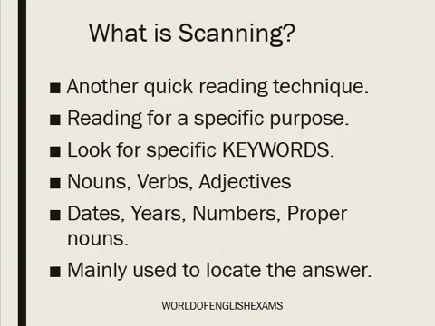So now you are going to look for specific details with the help of something called keywords. Key means significant or essential or important. So you are going to have keywords like nouns, verbs, adjectives, dates, years, numbers, proper nouns. All of them are clearly visible to you, isn't it?